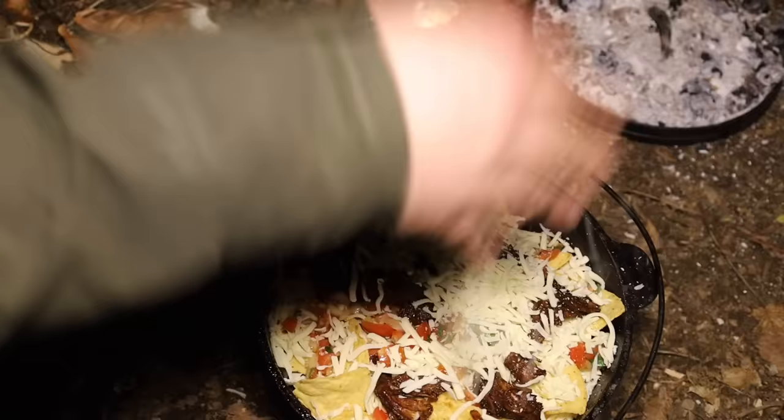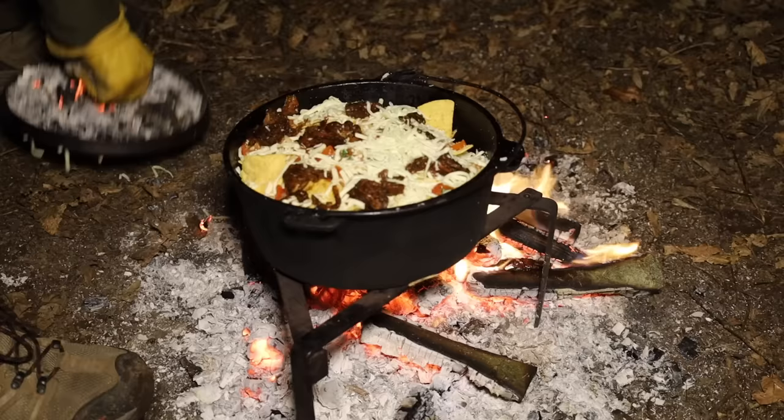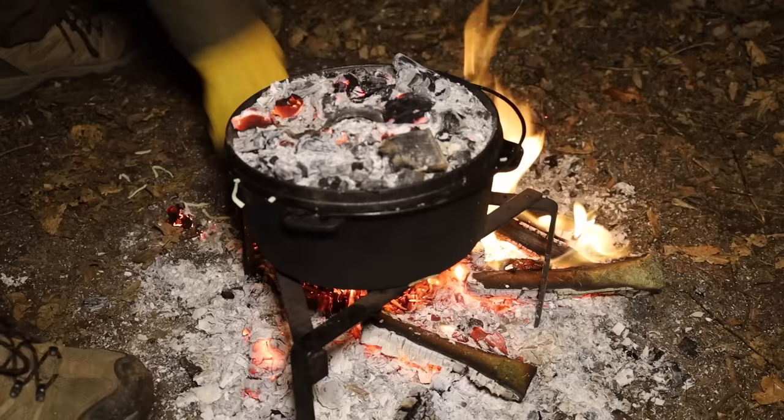Wow, that's big. I got a bit carried away. Alright, we've got that on the stand. Get some coals on top here, but we're not going to do this too much, just heat it through. Well, that took a minute.